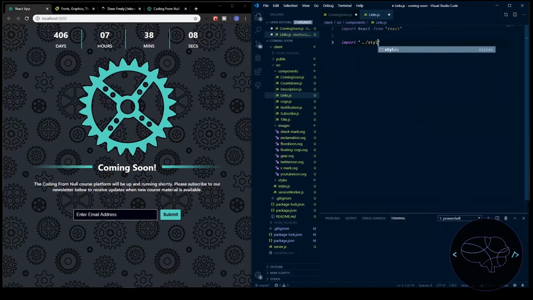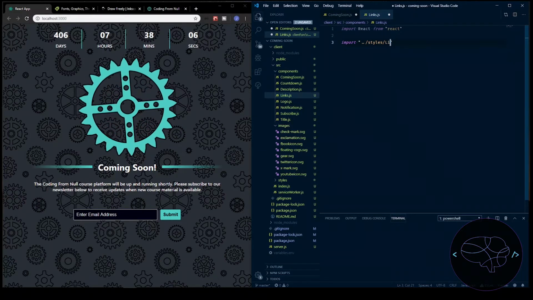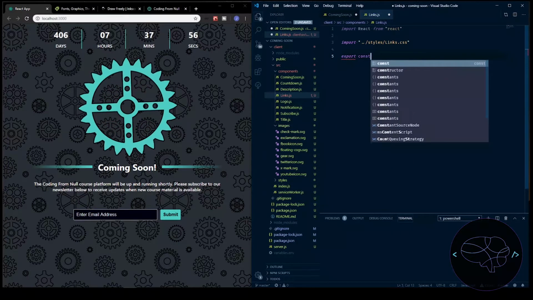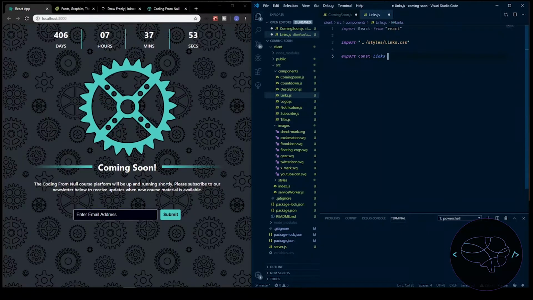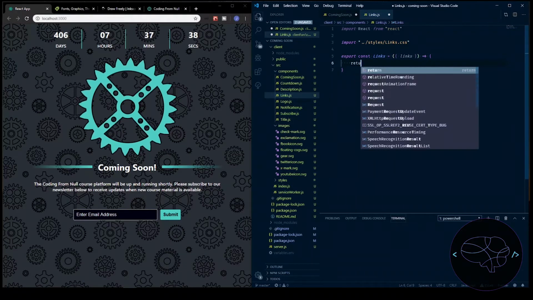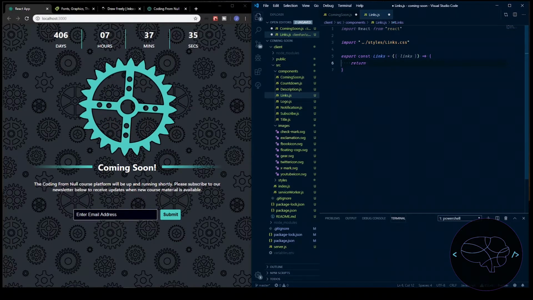We'll just say styles/links.css. And we'll just say export const links equal to, and then we are going to pass in as a prop an array of links from our application state object, and then we'll go ahead and return some JSX here.